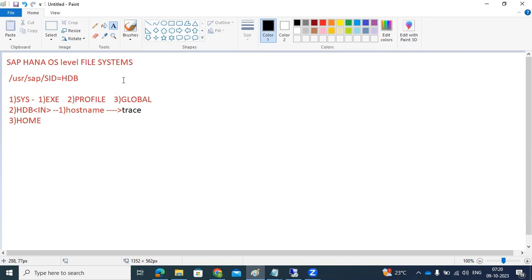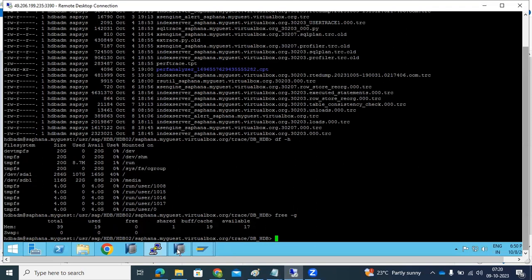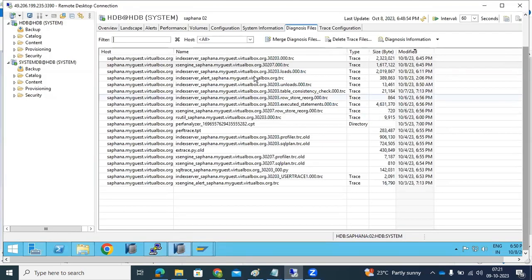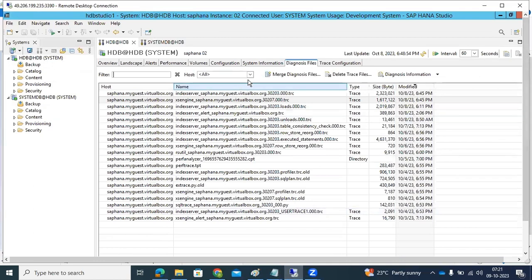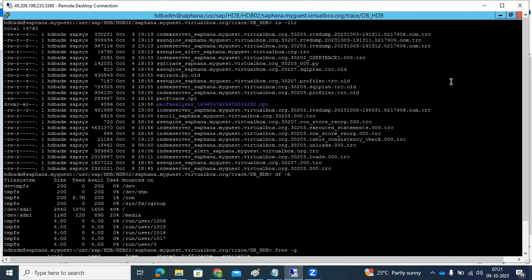So these are the log file and INI file locations at the OS level. In the respective locations, your respective configurations will be stored. These configurations are very important. Tomorrow, if someone asks you, you have to tell the navigation for each and every one, and explain it in the system here.